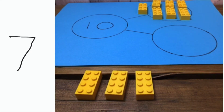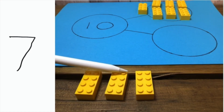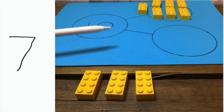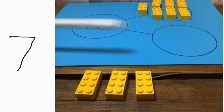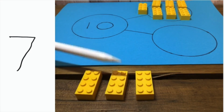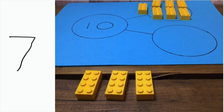Okay, well done. So now 10 was our whole. 10 was the number of counting objects we started with. And we've partitioned, so we've split our 10, and we've put 7 of them over here. How many counting objects do you have left? 3, that's right. So we've got 3.